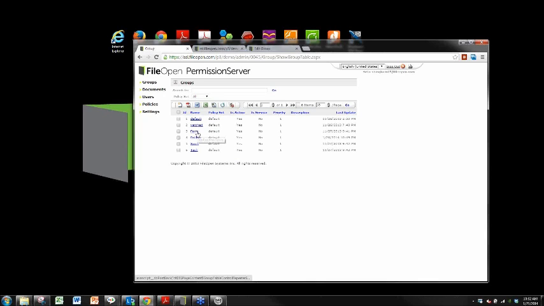But the thing to bear in mind is that that's only one of the interfaces to the permission server. And there are two others that I hope you'll bear in mind. One of them is an administrative interface, which I've brought up here. And that is the publisher's dashboard for managing users, groups, documents, multis, permissions. And I'll go through a little bit of that. And there's also a set of tools for encryption of documents that we've talked about in previous webinars, and we'll go over again if we have time today.